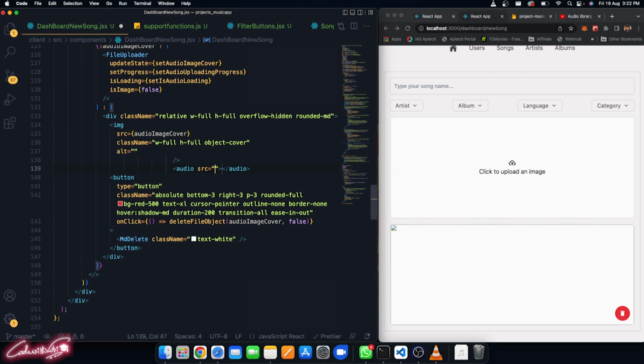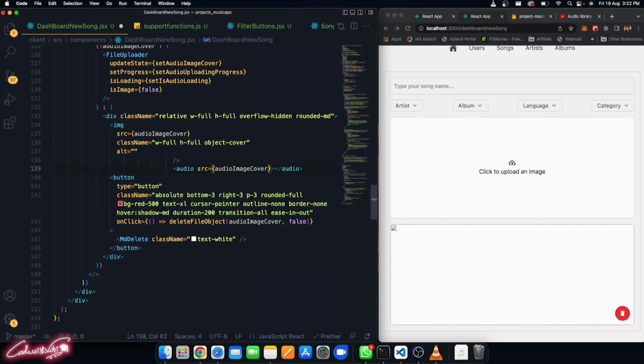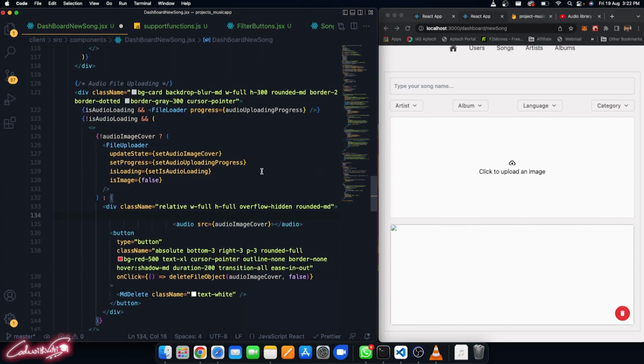Source is going to be your audio image cover. Actually this is not image cover, right? Okay, let's leave it as it is itself. I thought it's an image cover. It's not an audio image cover. That's an audio file. So we have to change the state value.